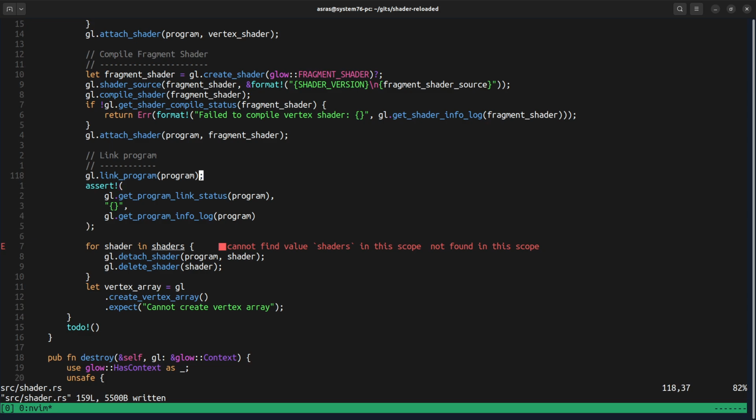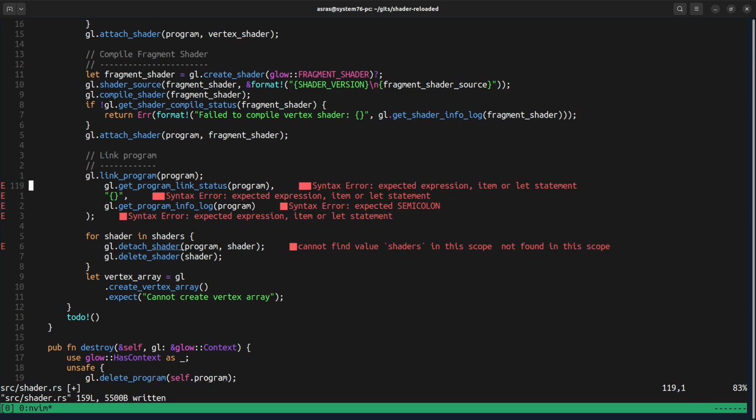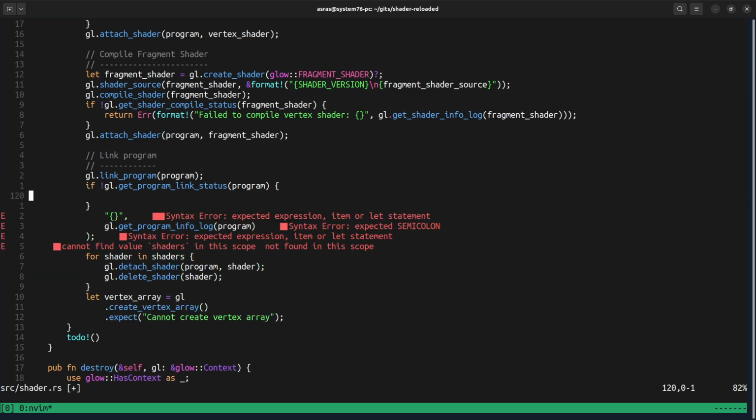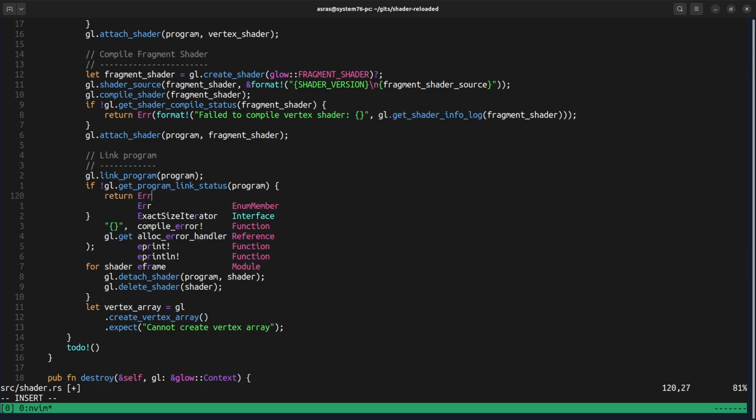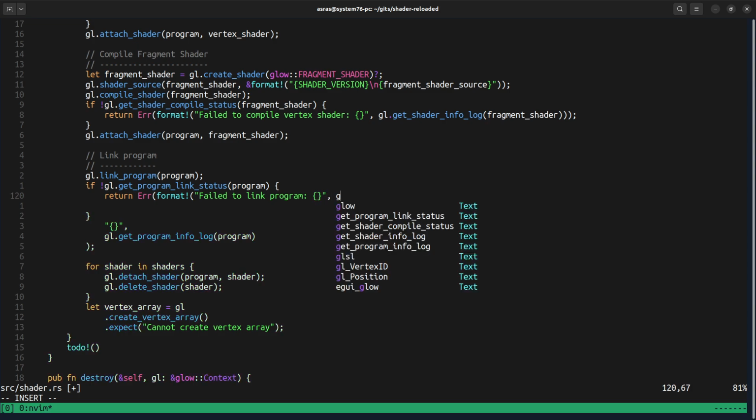So we link the program, and that can also fail. So we should say if it didn't link correctly, then return error. And we might change this in the future.